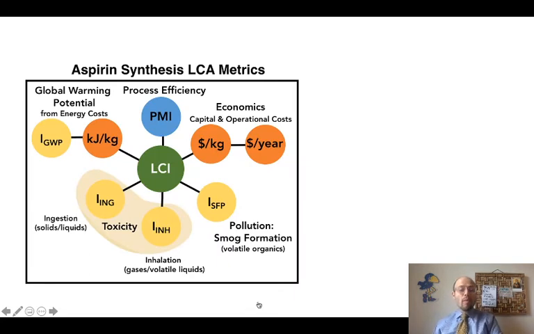So let's talk a little bit more about some of the metrics that we use. In this case, we're going to be looking at the synthesis of aspirin. So we're going to be doing sort of a simpler LCA, sometimes I call it an LCI, where we're looking at, say, the efficiency of the reaction, kind of like a yield. We can look at some of the economics, which can often be closely related to the energy that's going in and out, in this case, I guess a specific energy. And then also we have the relative toxicities, not only for individual people, but also for large-scale effects like acid rain or pollution.